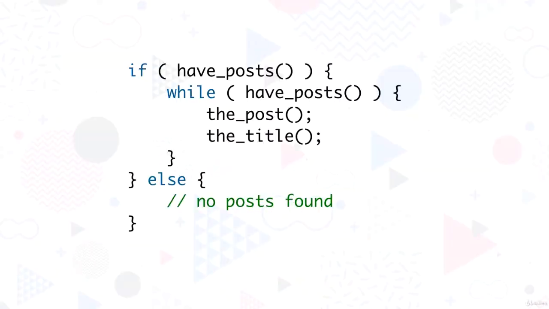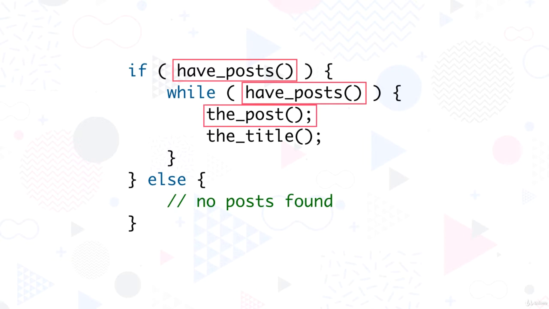So in the last lecture we've written the loop, and we iterated through our posts and used template tags to get information about each post. So we checked that we have posts first using have posts, and then we mentioned that we should call a function called the post in order for template tags to work properly, and also in order to avoid an infinite loop. But we don't really know how these functions work, right?